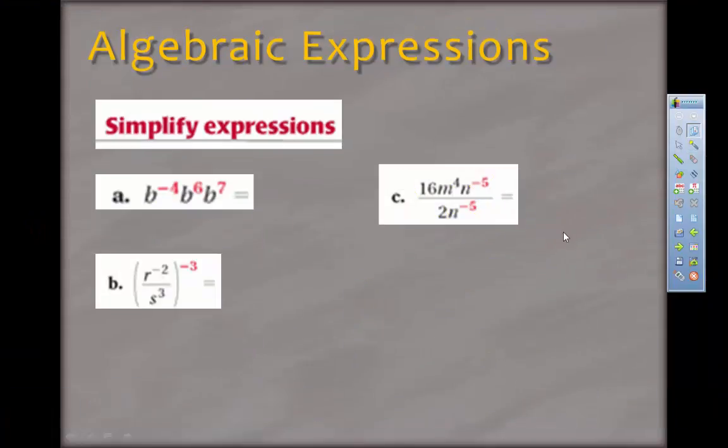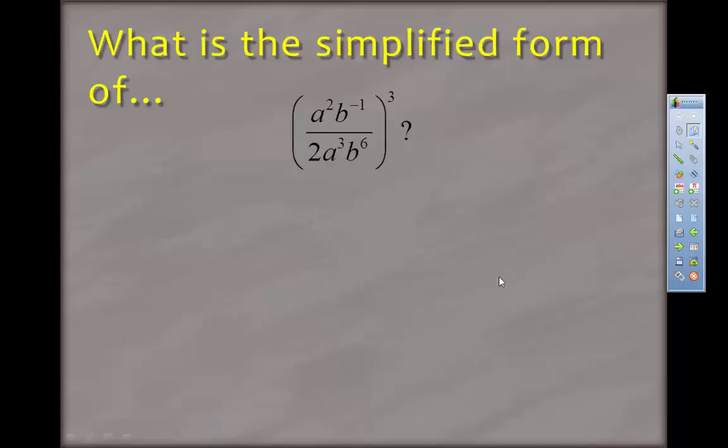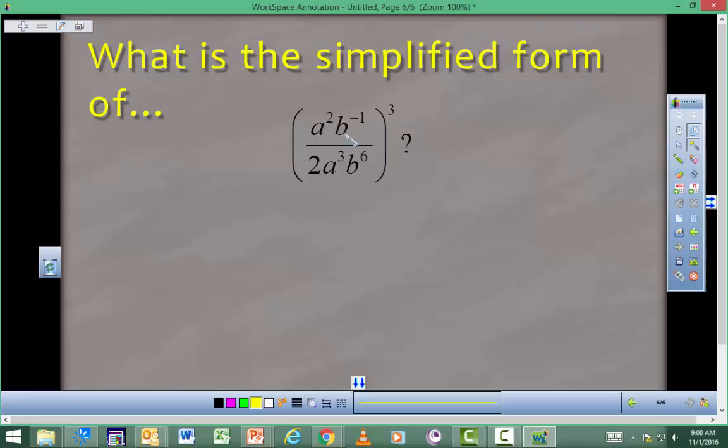What if there's one with a 0? Let's try one more. What if there's a question like that? That's a 0 outside. A 0 out here. What's anything to the 0 power? 1. Oh, so that problem was easy. Who cares? You have whatever, however complicated expression. Who cares what's in here? That equals 1.